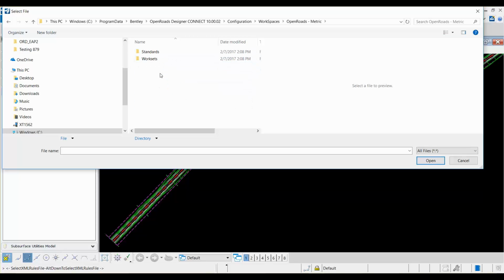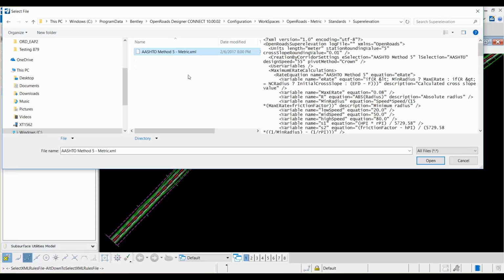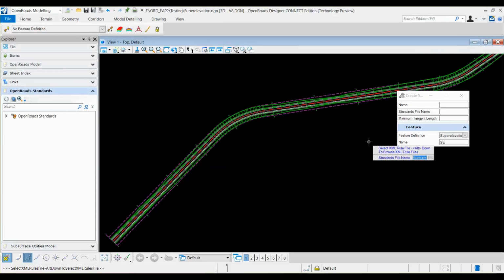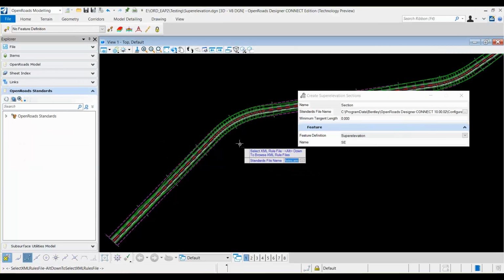Here I have used the metric format and super elevation. I'm going to select the AASHTO method 2 file in XML format and I'm going to accept this. I'm not going to use any tangent length, so I will keep 0.